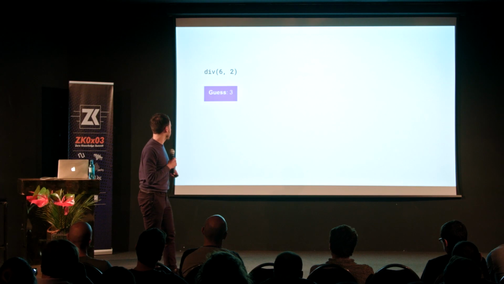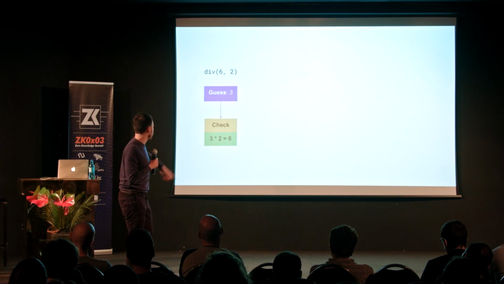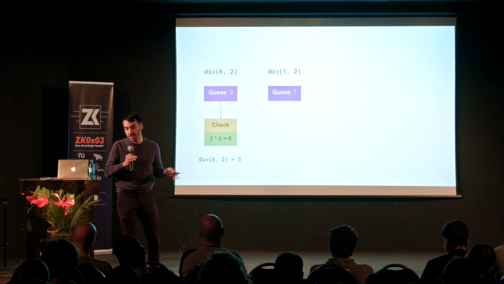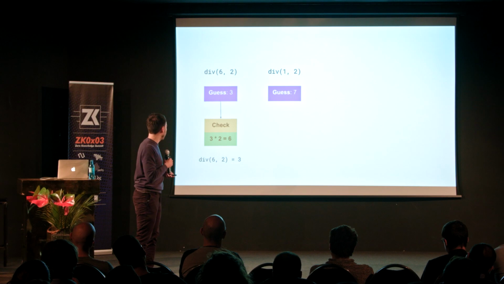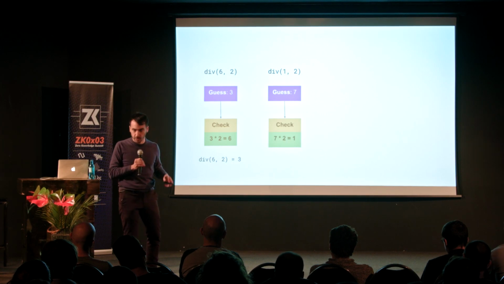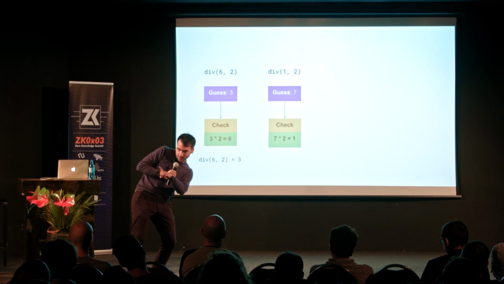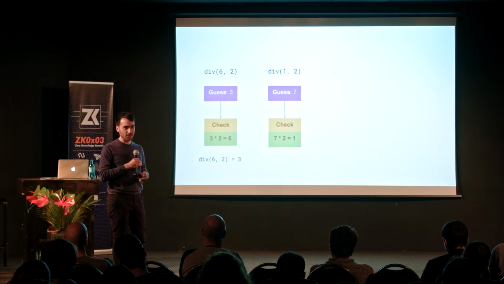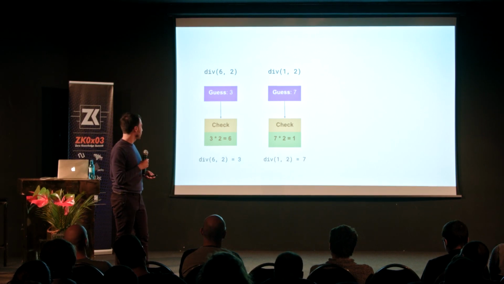Okay, let's just crank through it. We did 6 over 2, that was 3. 1 over 2, I guess it's 7. I'm going to guess that. And in fact, I'm right, because we're working mod 13, if anyone remembers from that slide way long ago. Because 7 times 2 is 14, which is 1 mod 13.